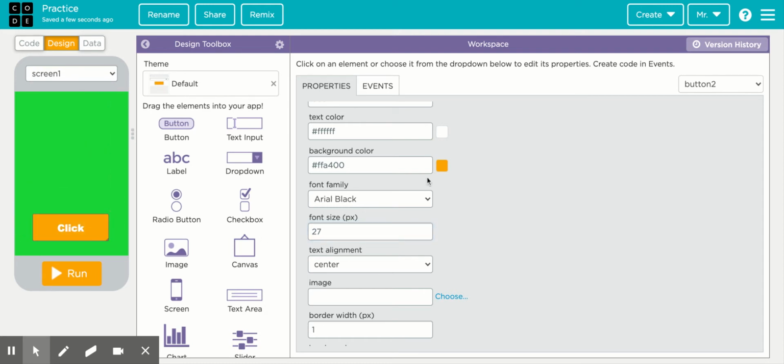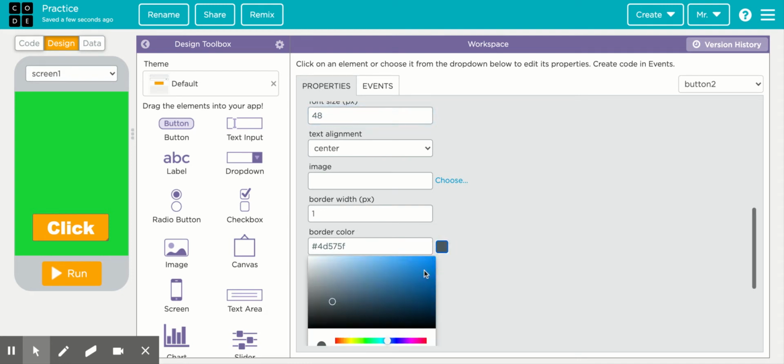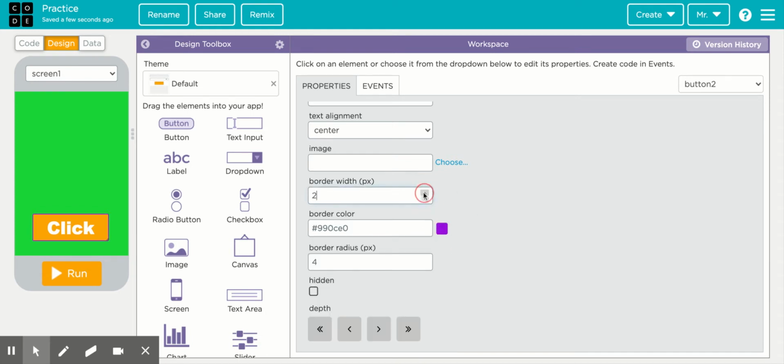I'm going to make a big button to start here. So I'm going to change my font size to make it look nice there. I have my center right there. All right, so you can see I have this black color here. I want to go like Sierra Verde, so I'm going to put like a purple border here. And then you can see your border width there.